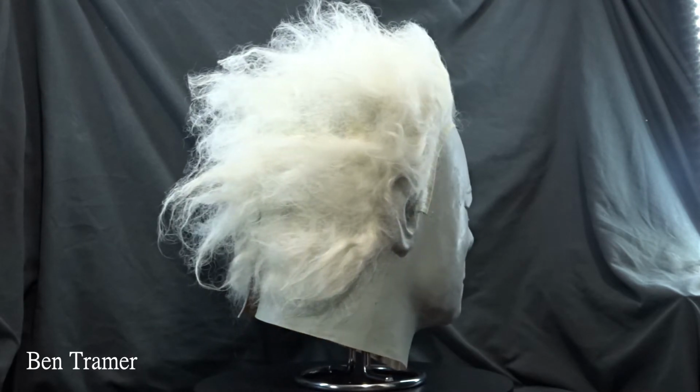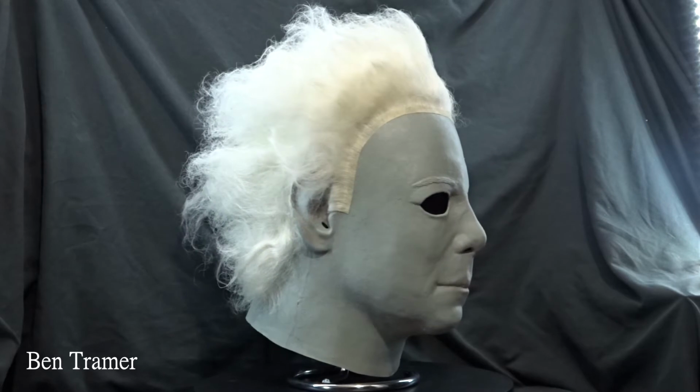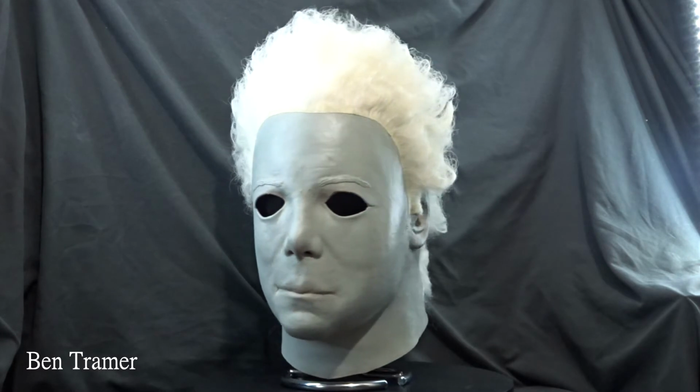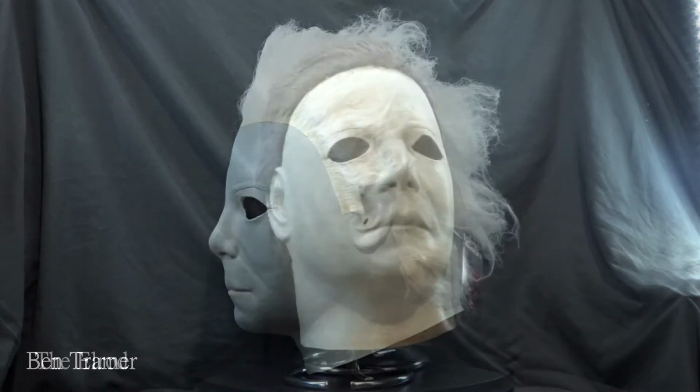You can search YouTube and even on Google Images for some of these conversion masks, and a lot of them look incredible. A funny story I have about this mask is that I once posted a photo of it in a Halloween 2 Facebook group, and half the people didn't know what it was.